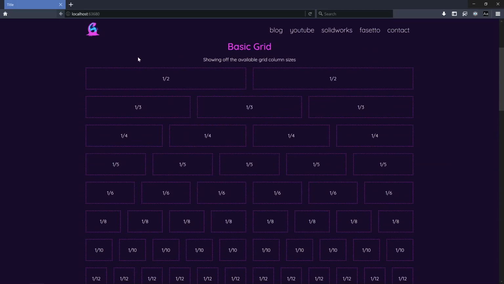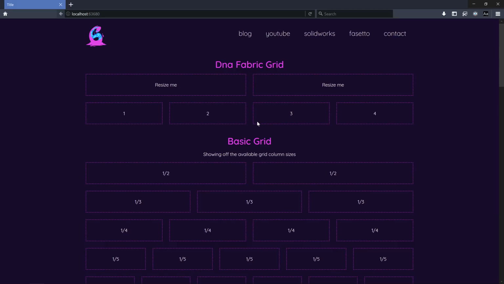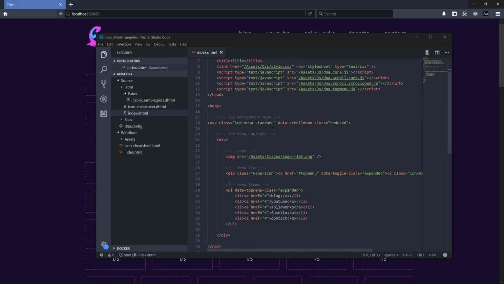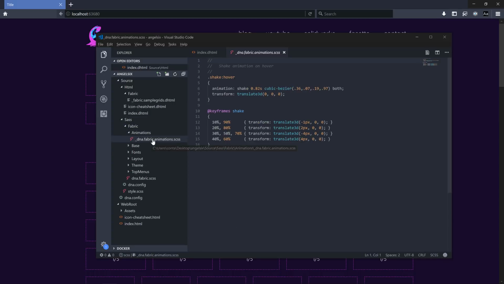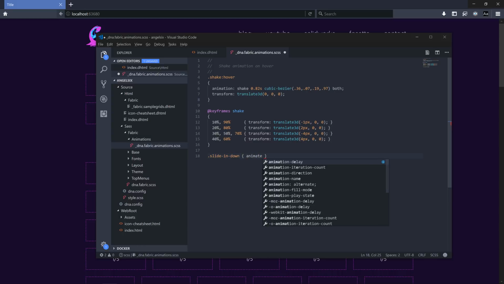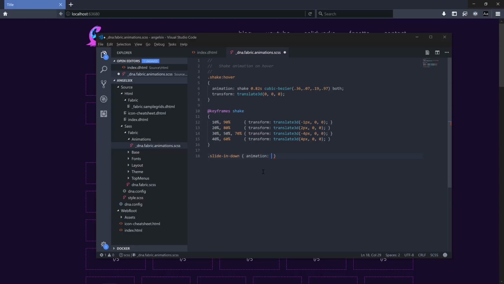And now I just want to improve this slightly as well, because we're going to have animations going in. So this just appears, the menu. I want to slide that menu down when it first loads. So to do that, we'll go to the standard menu here, and we'll add a slide-in-down class, and then we'll go to the SASS in animations, and we'll add a slide in here. So we'll do a dot slide-in-down, and that'll just be animation.